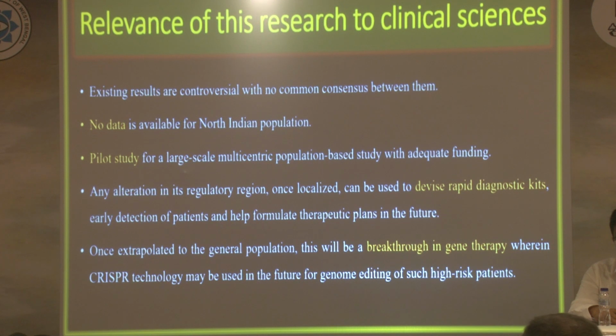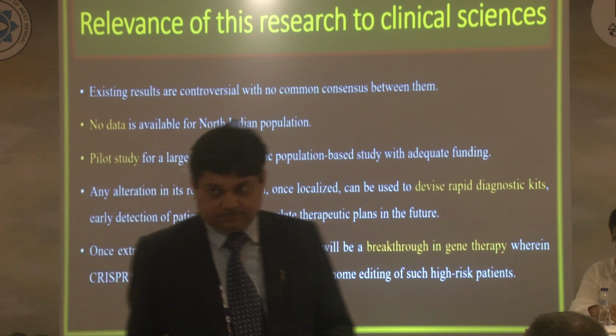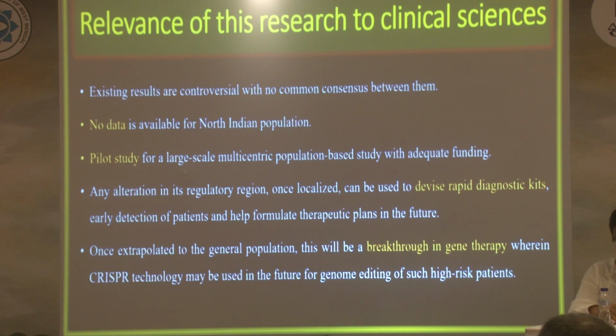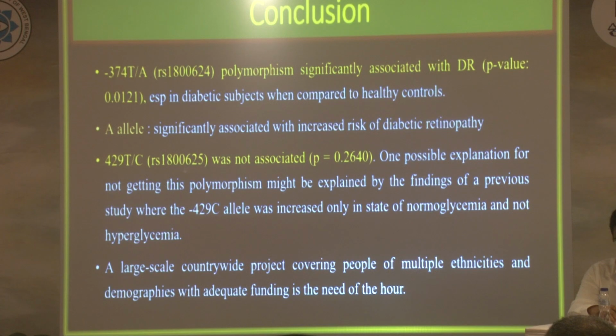What is the relevance of this research to clinical science? Existing results are controversial. There is no common consensus between them, with no data available for the North Indian population. It was a pilot study which will pave way for a large-scale, multicentric population-based study with adequate funding. And any alteration in the regulatory region will help us develop rapid diagnostic kits, which will serve as sites for gene therapy using CRISPR technology.